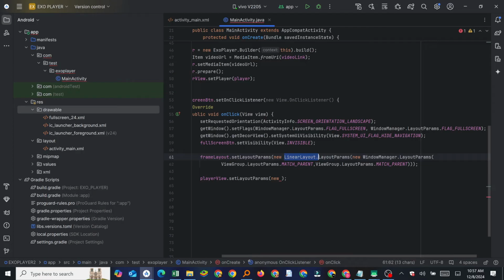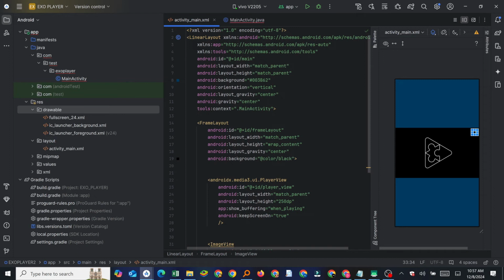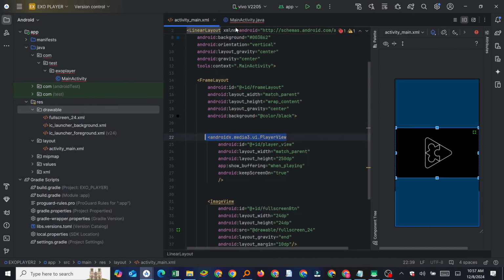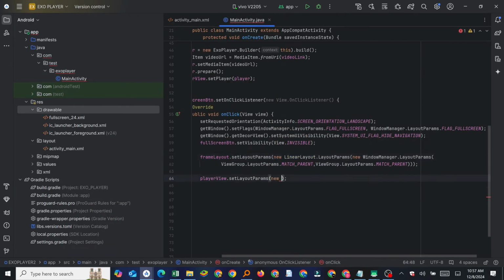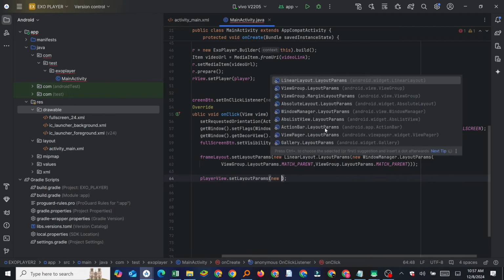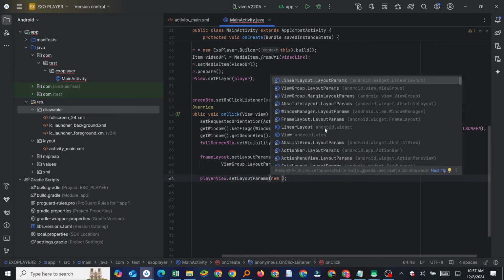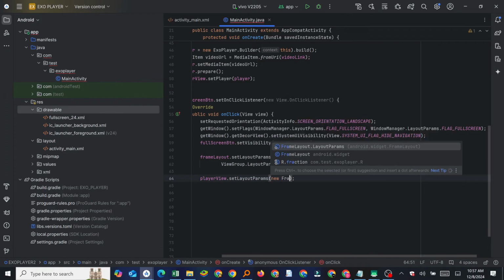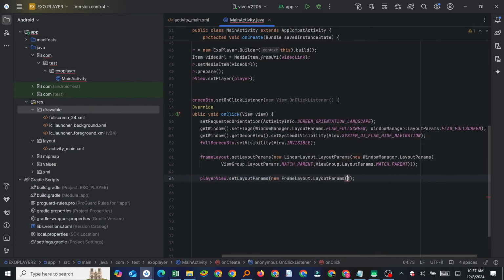We are using linear layout because it is in a linear layout, this one. But our player view is inside frame layout, that's why I'm using here new frame layout params.